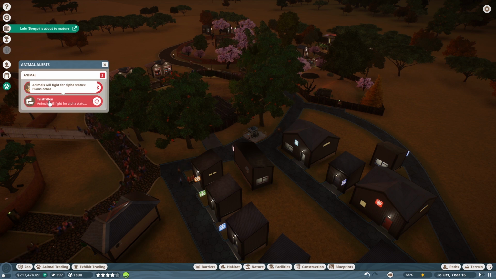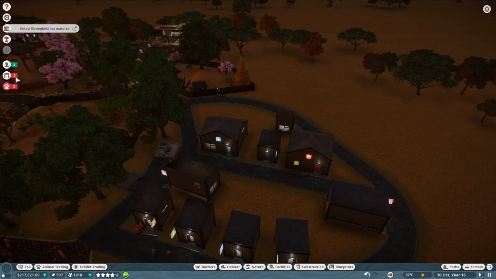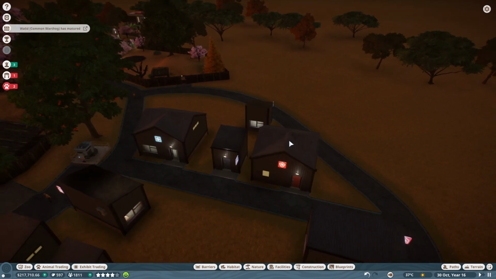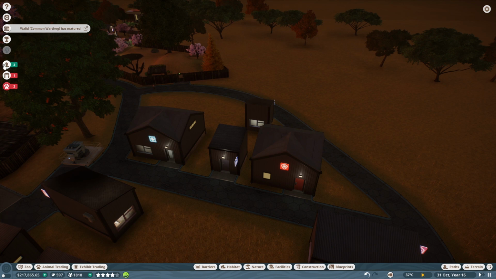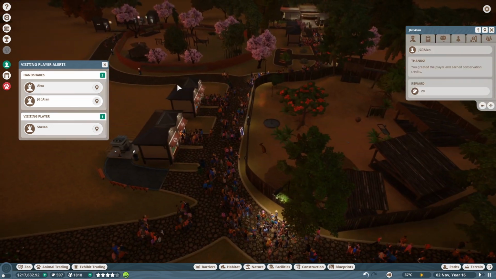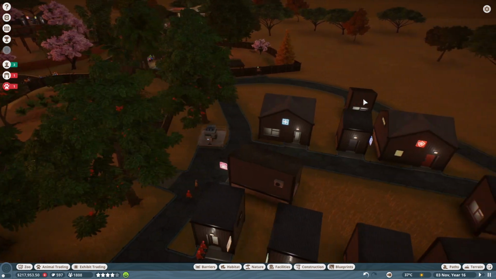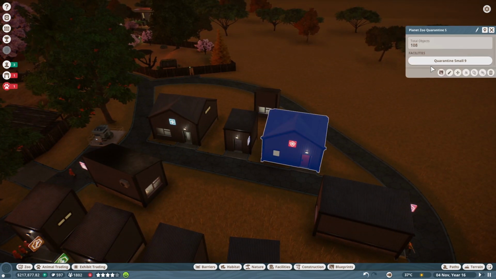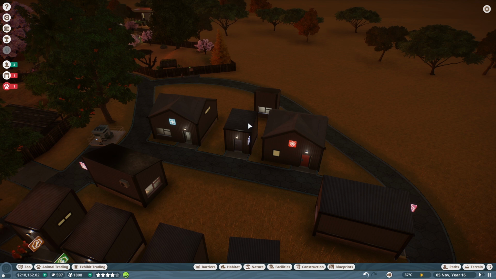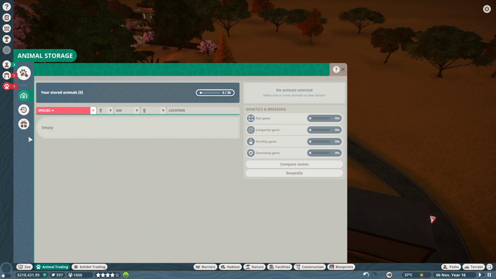Okay, so I think the Pronghorn Antelopes are all sorted out. I just need to go and sell them, and then I'll have a look in the Tristfallen cage as to what's going on. One of my warthogs has matured. Yay! Hello. Hello. Right, so in the trade centre I should now just have 2 springboks. Pronghorn antelopes even.